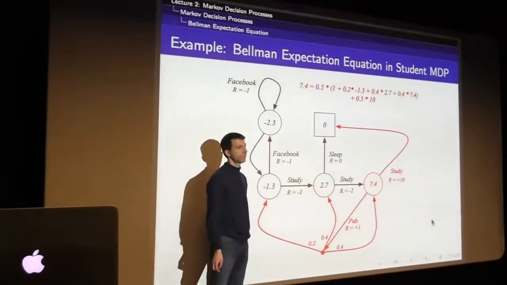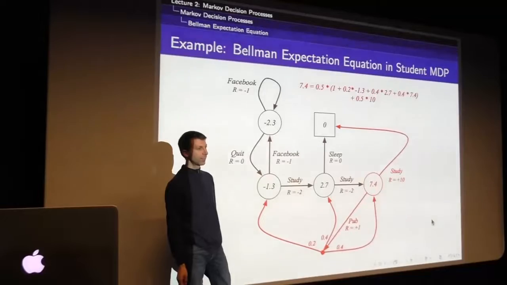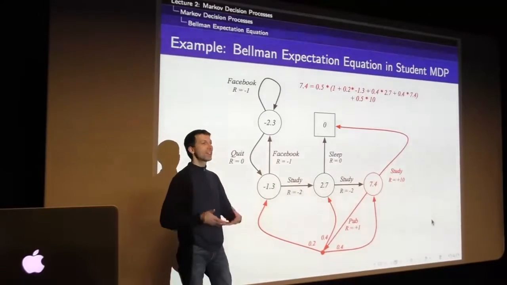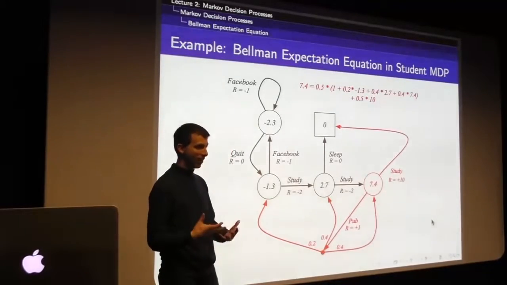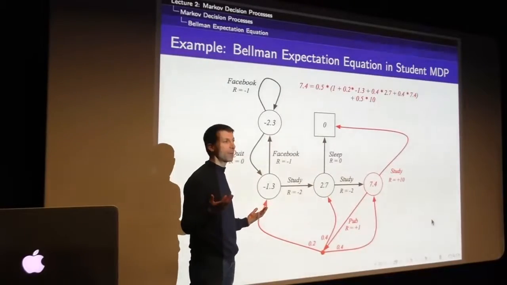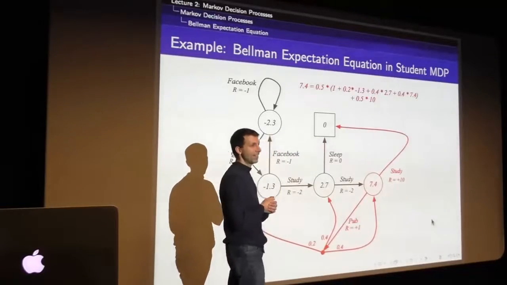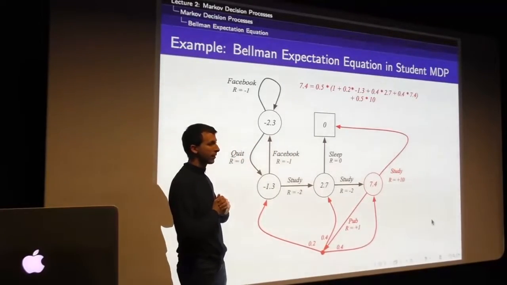Okay. Why did you do that? I don't understand. Why did you now have this separate transient state? Because I wanted to illustrate an example where you have some agency, where you have some control over what happens in the environment. Now it's a choice whether to go to the pub or not, and the randomness is what happens after you go to the pub. So all the other states could be considered the same as that, but with a probability of 1 of going to their next state. Exactly.